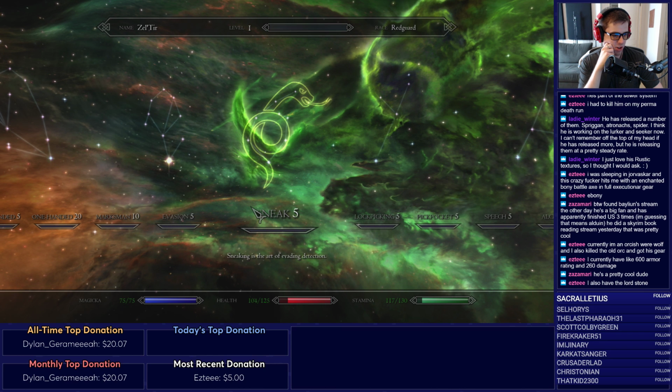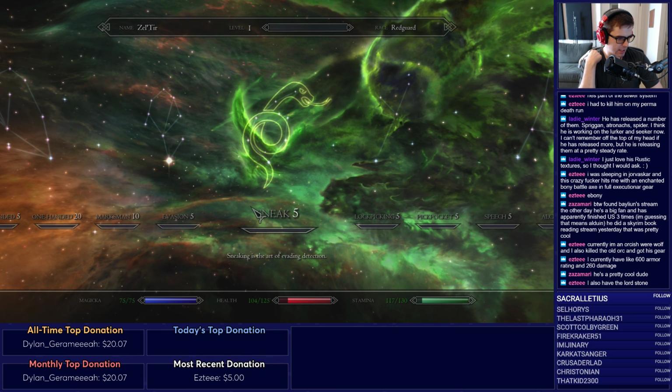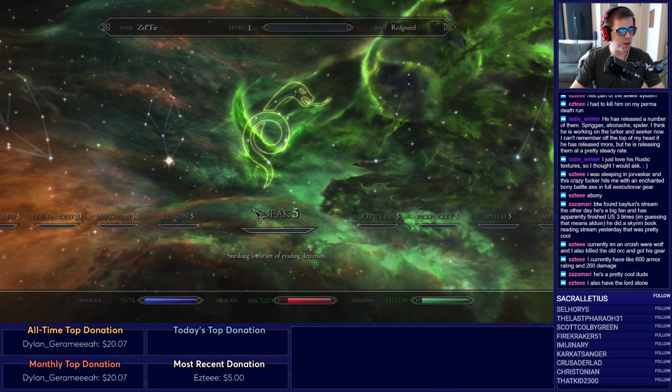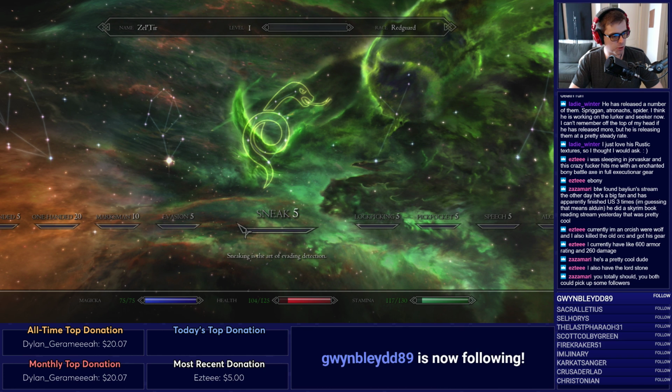ST, currently I'm an orcish werewolf, and I also killed the old orc and got his gear. So you would be able to tank a hit from the, what's his name, Executioner guy. He's a pretty cool dude. Yes, he is. I also have the Lord Stone. Look at you, ST. Solid build. You totally should. You both could pick up some followers.